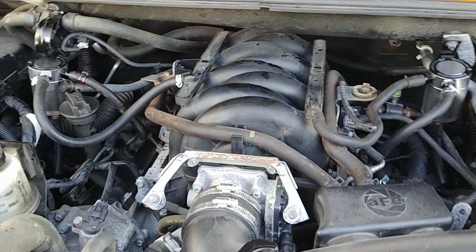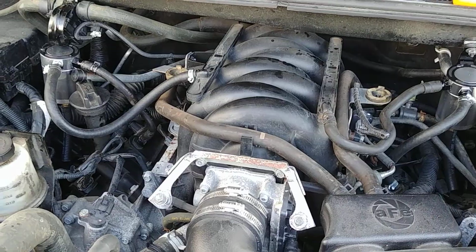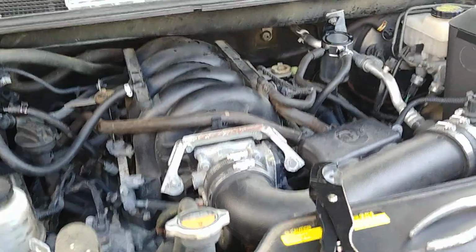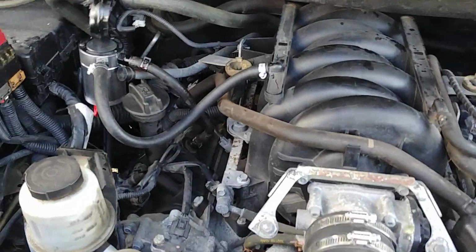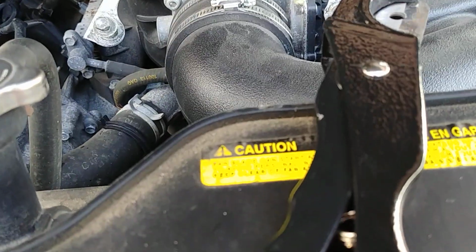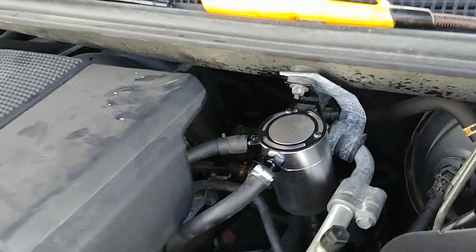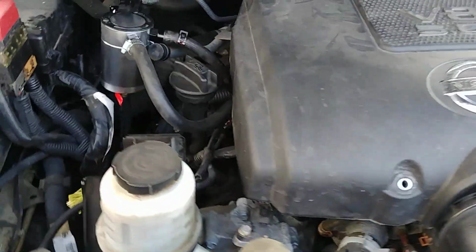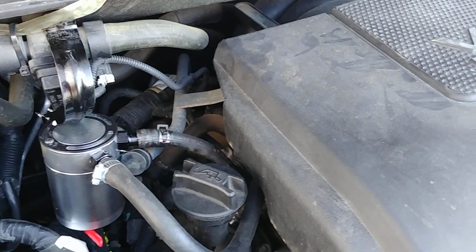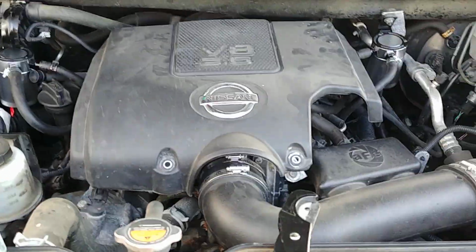And what I really like about the way I did this is that the engine cover fits on perfectly just the way it is. I've got no hoses running all the way across. You can put the engine cover on and you can see that hose fits in that notch. Both of those hoses fit in that notch. I don't have to notch the engine cover, and it's fairly neat.